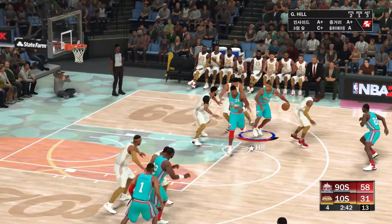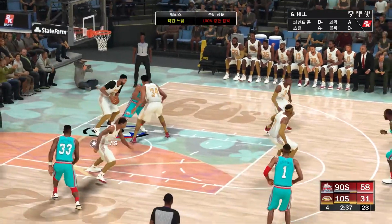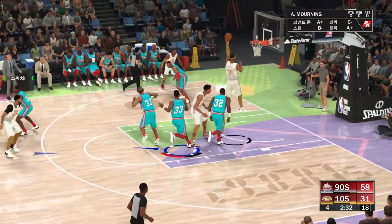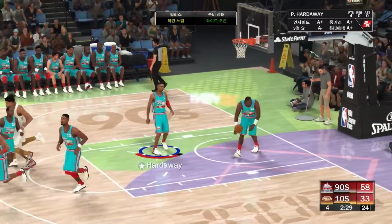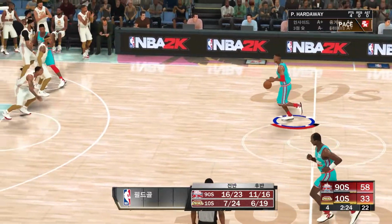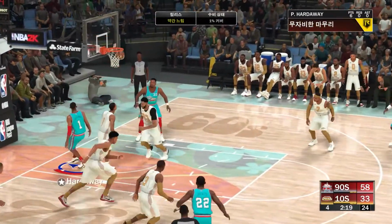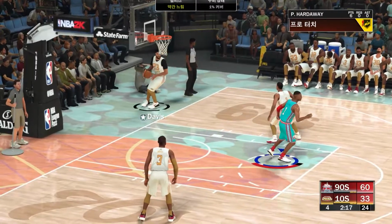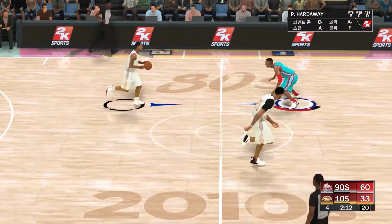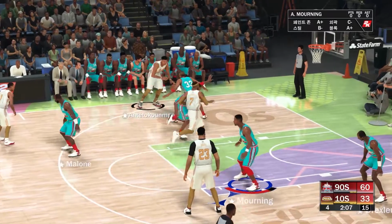Passes it to Mourning. Here's Hill. Some solid defense from Antetokounmpo. And not allowing the shooter even an inch of breathing room on that one. And you know, we always talk about this. Just changing the shot can be just as effective as blocking it, even though it's less spectacular. It's Hardaway with the drive. Chalk up 2 there. I love that they're continuing to attack despite being up big. I'm impressed with their intensity tonight. They've come in focused and they've executed.